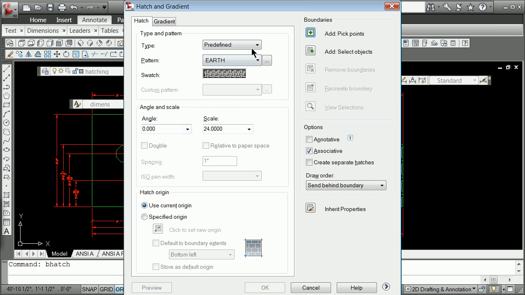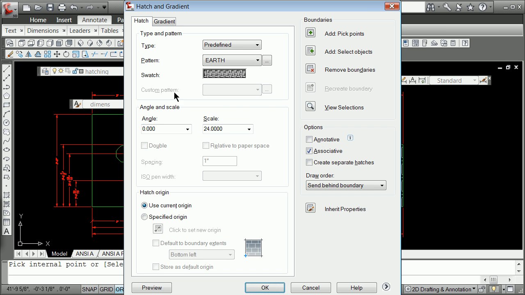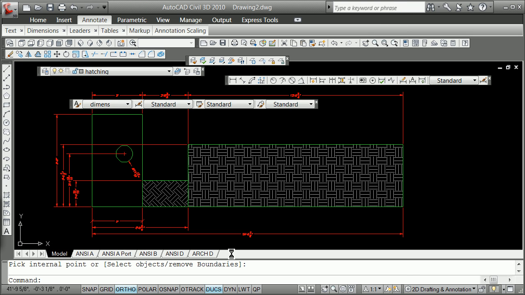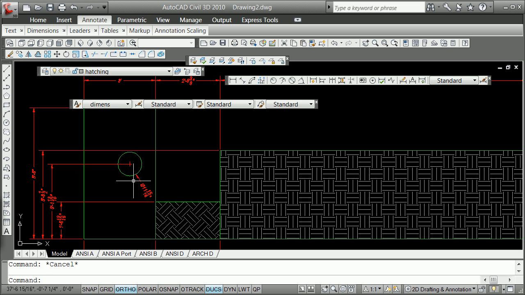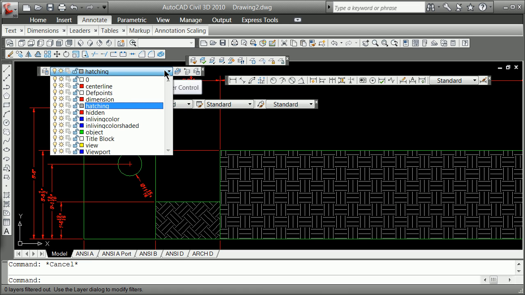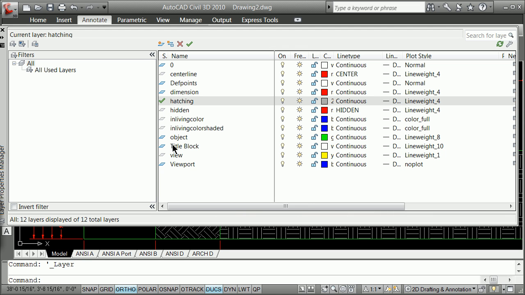This time I'm going to go ahead and pick my points in there. I'm going to use the same general bit, but I'm going to change the angle now to maybe 45 degrees. You'll get a whole different look, and so you get that ability to differentiate. Very often, you just don't want two of the patterns next to each other that are the same. You can later on, of course, go back if you need to and just freeze out your object layer, and it should still show the hatches.